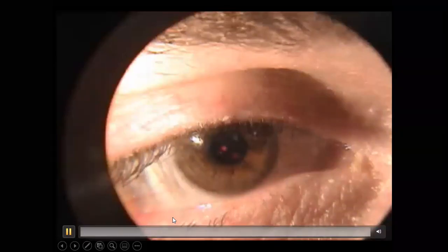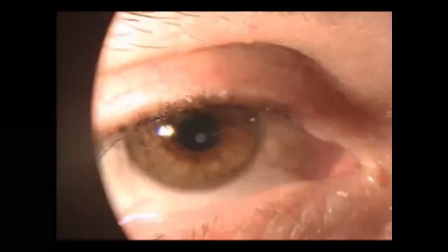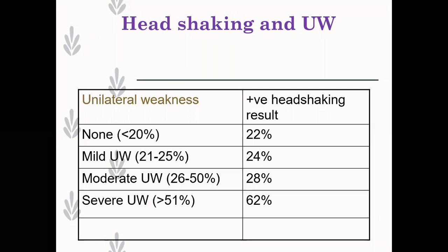Here's the head shake video - the patient is instructed to shake their head side to side quickly about 15 times. The patient already has Frenzel lenses on. Now stop - and there you go, a nice burst of nystagmus induced by head shaking. Generally head shaking with unilateral weakness as proved by caloric - the test tends to get better as the extent of the lesion increases. Nice when used in combination with the head thrust test and then a bedside caloric as well.